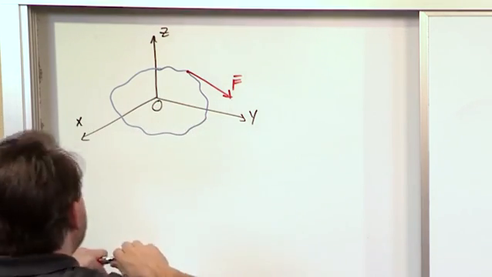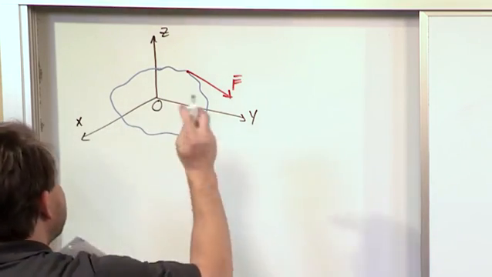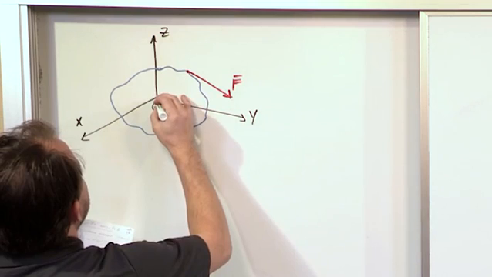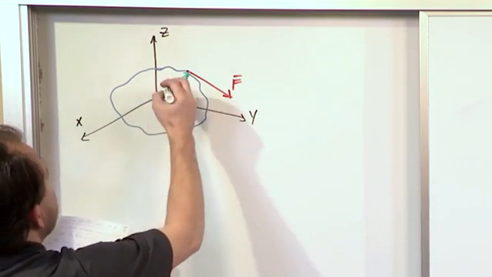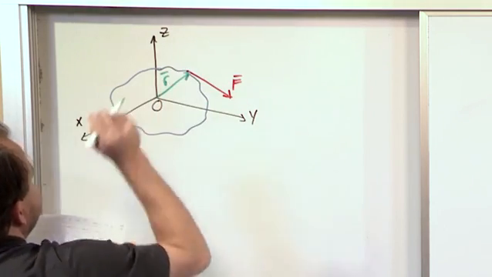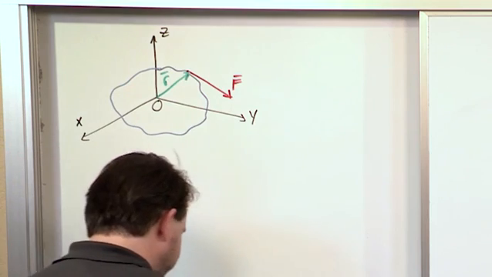So then in order to calculate that moment, let me switch colors to green. In order to calculate that moment, you know by now that you take the radius vector from the point of rotation you're interested in, and it terminates where the force is applied there, and so R cross F, that's what we've basically been saying the whole time, right?